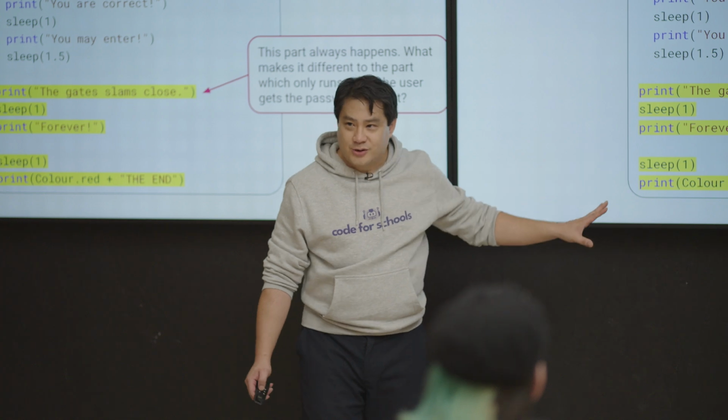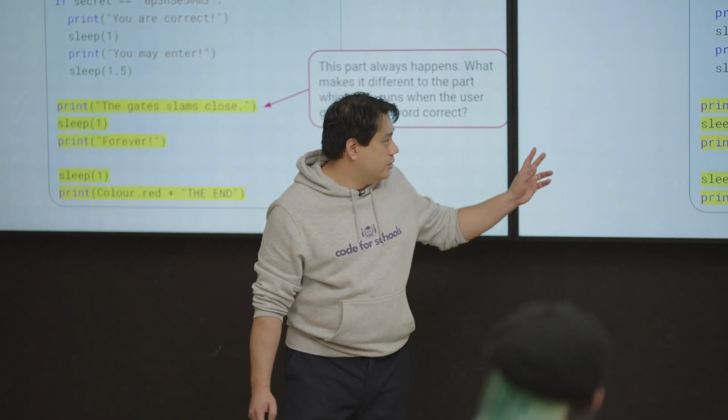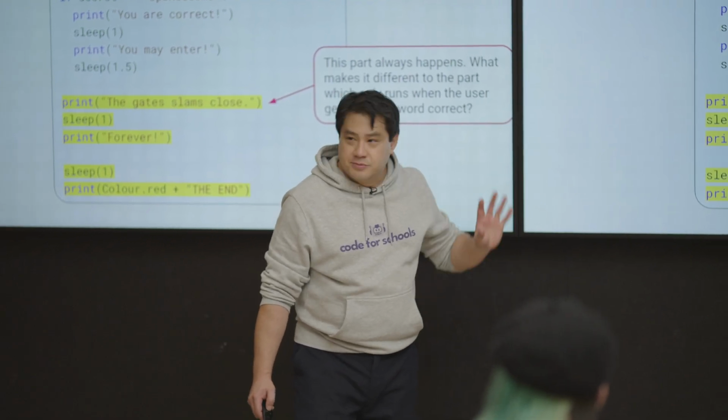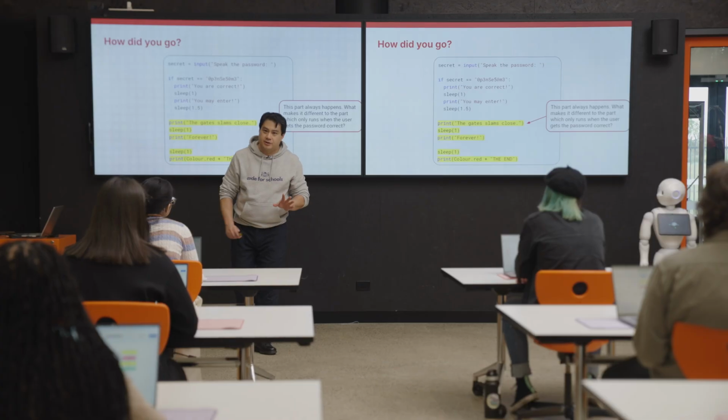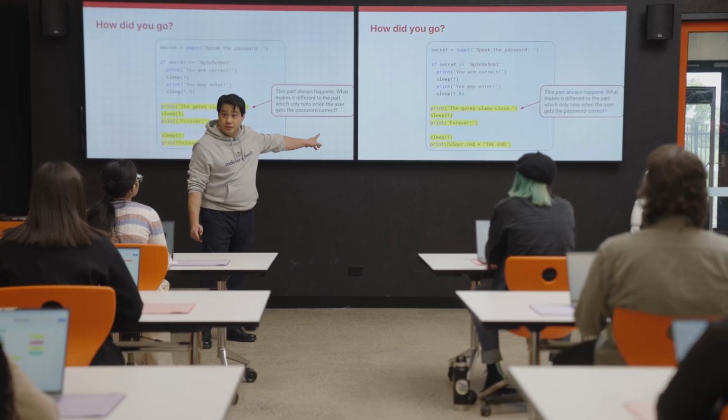What's different about those lines of code? That's the default. That's the default. Excellent, Ariane. What about the format in that code do you think makes them a default? Well, what looks different about that compared to the lines of code that only run if they're correct? It's not indented. Yeah, it's not indented. It's not pushed in, isn't it?